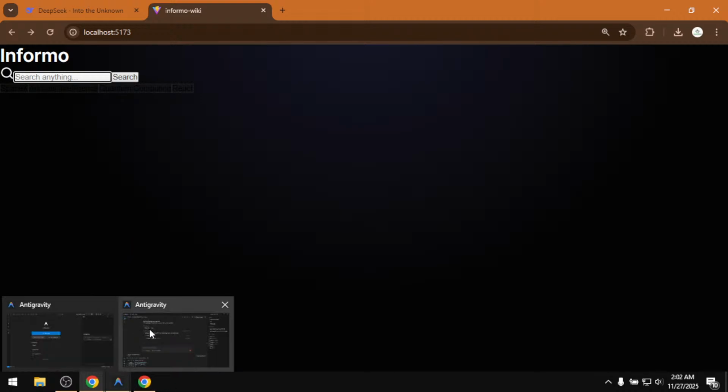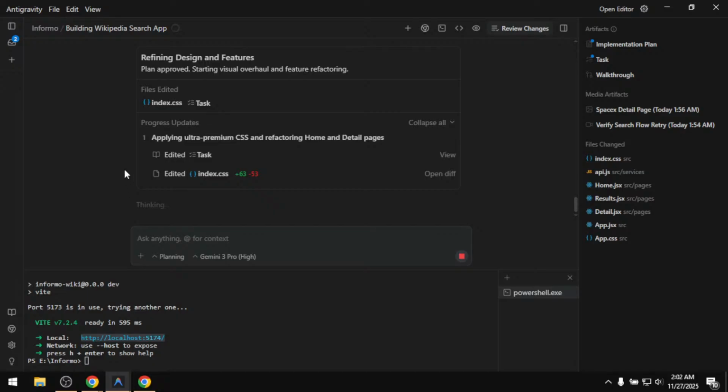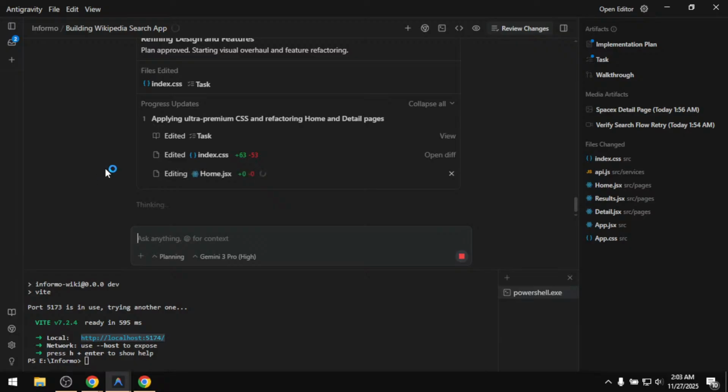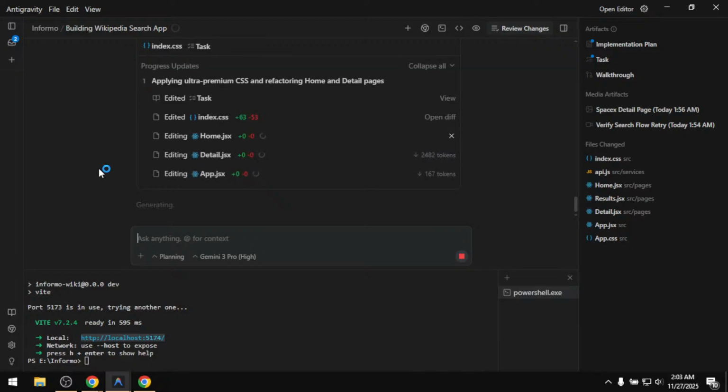What the hell is this? This is the last time I'm trying Antigravity. If it does not deliver this project to me, I'm going to uninstall it live.